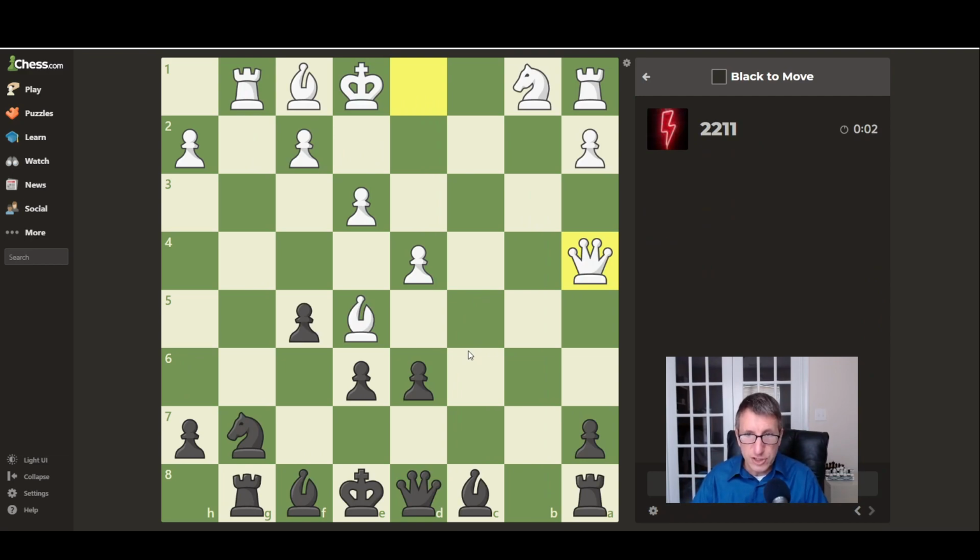Okay, the queen has just come down here to a4, checking my king. And we could block with the bishop, but what else is going on here? Let's see. That is probably best to just block with the bishop, because then his bishop will still be under attack.